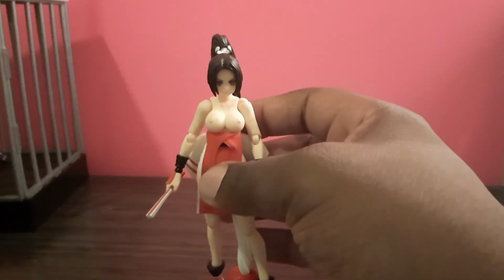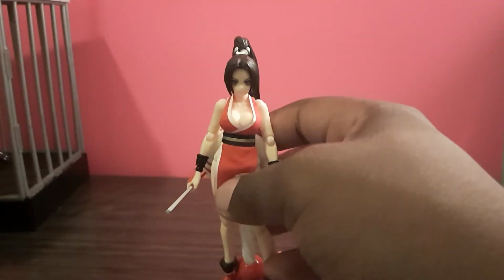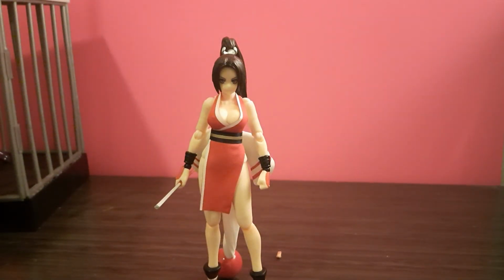And just in case y'all want to know, yes, she does have nips. She has these right here. She has the nips. So yeah, she does come with that, but it's nothing special. It's dope. It's on a third-party knockoff Figma body, but it's nice for what it is. Other than that, that's the review of the Mai Shiranui from 7 Toys.